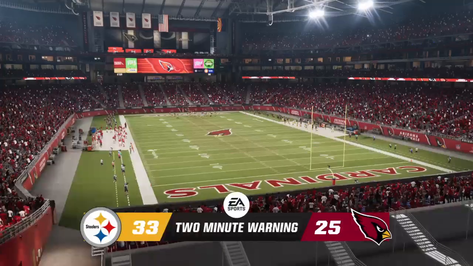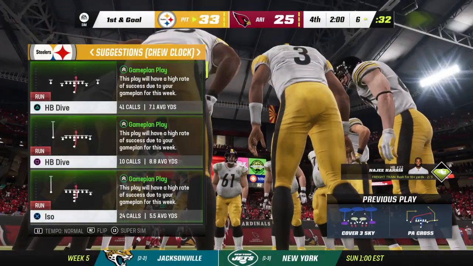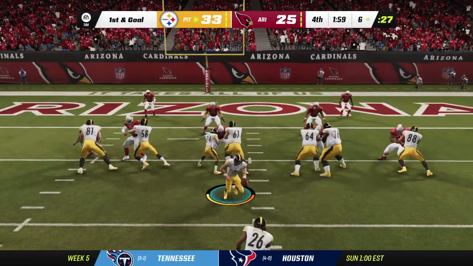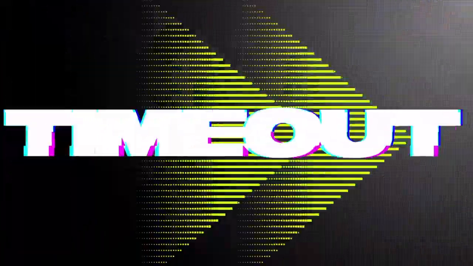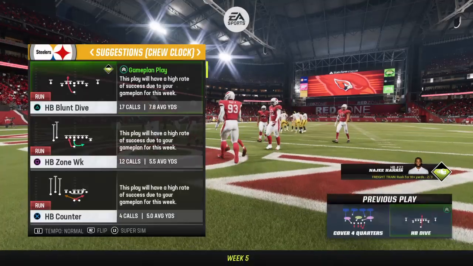4th quarter, down to the final 2 minutes, and we've got a 1-score game. So the Steelers with the football as we get you reset. So 1st and goal, 6 points here would go a long way toward wrapping this one up. And now we'll see a timeout used on defense as they stop it right out of the break with 1:57 to go in the ball game.